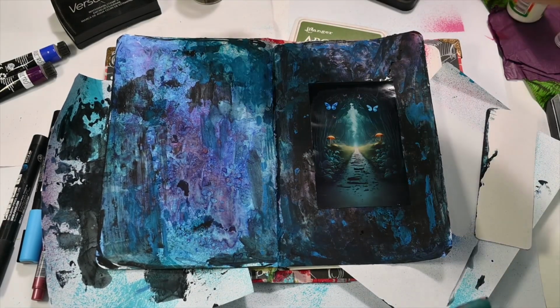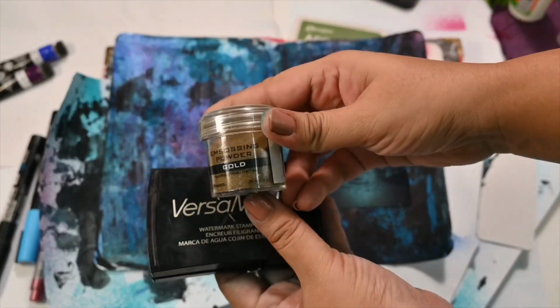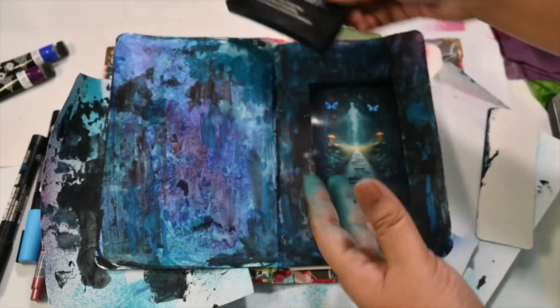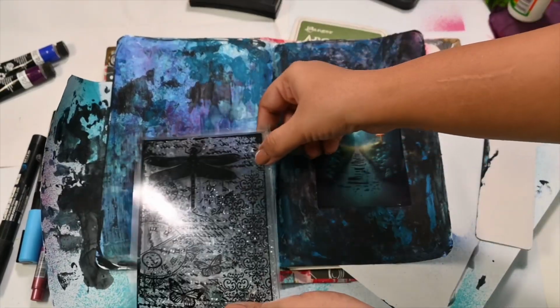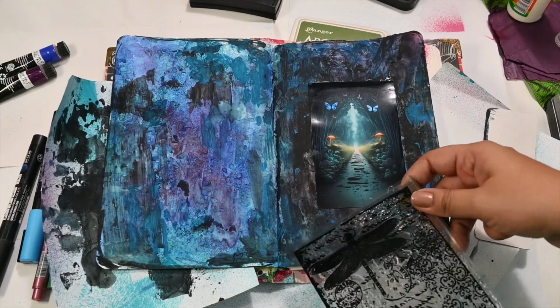Using these two stamps, I did some golden embossing, and I really loved how it looks. Golden embossing or any kind of embossing is really messy, so I don't usually do that. But here I did it after a long, long time, and it looks nice.